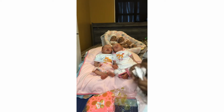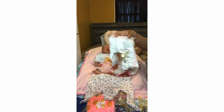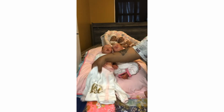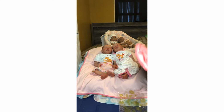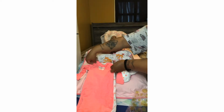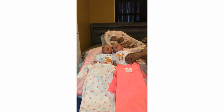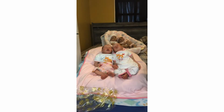They came with these two adorable little outfits. I love it with the hearts. One, they twin in. That was really, really cool. They also came with these little adorable onesies. Oh my god, they are just so beautiful. I mean, that's just cool. These are by Cotter's. I love the colors. They're really, really pretty. I'm gonna have fun with that. Okay.